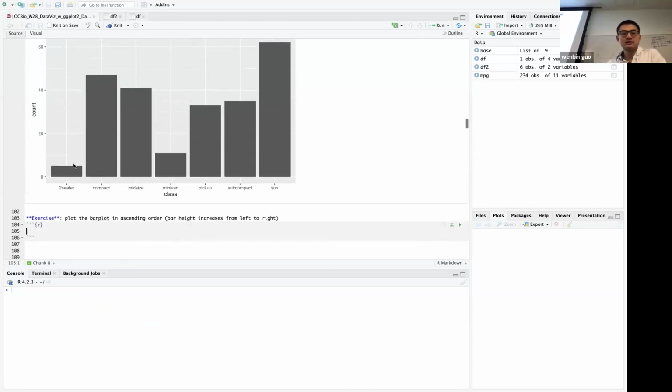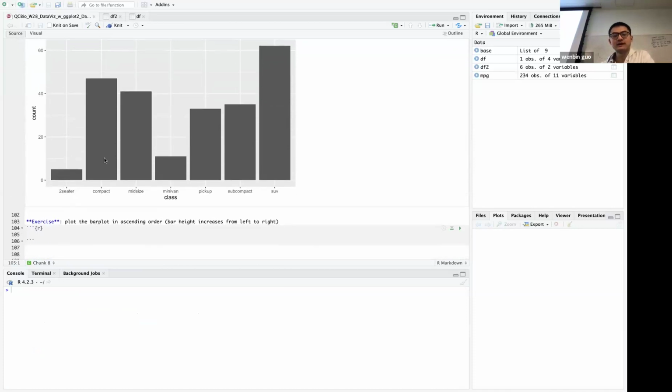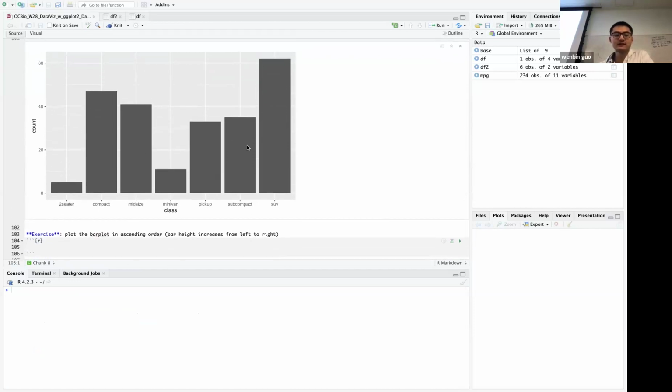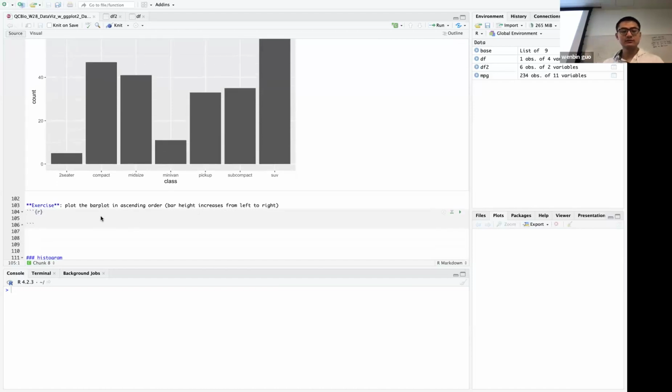So for example, in the previous plot, it's apparently not ordered by the number of counts in ascending order. One specific observation is that the current order is probably by alphabetical level, like C is before M, is before P. So basically, you can consider it's ordered alphabetically. So what we need to do is first to get an order.